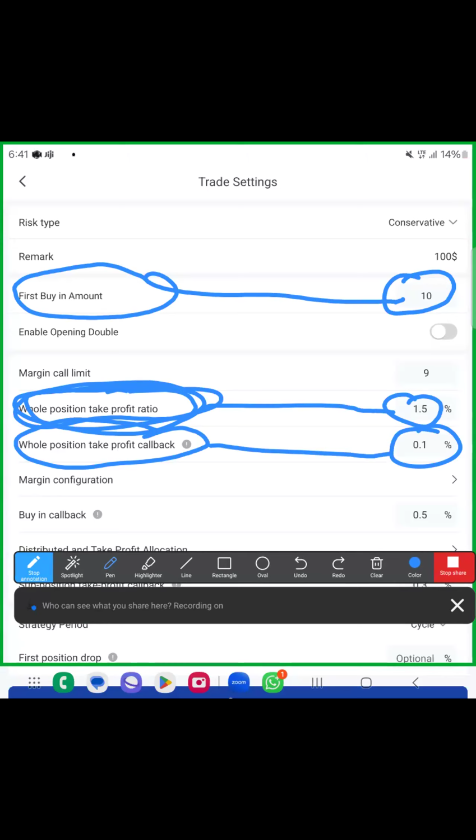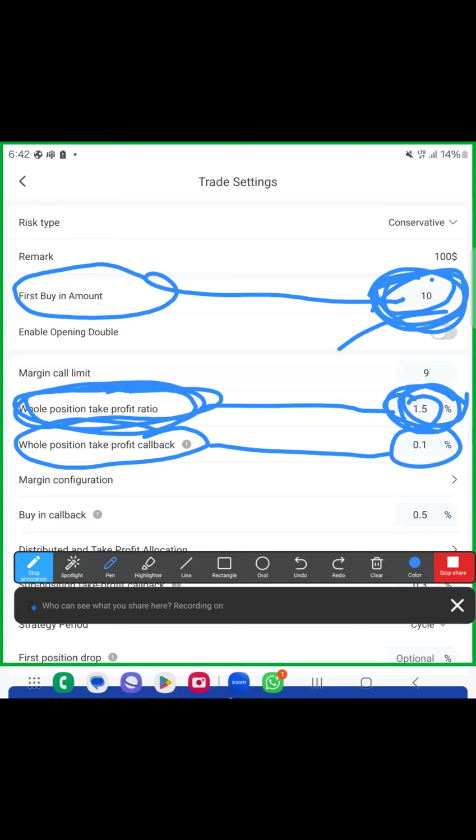If it sells the 2 margin calls with your first buy amount, it might not buy more than 1 margin call. No wahala, it could sell together with your first buy amount. It might even not buy any margin call at times. It will only sell your first buy amount when the market didn't come down for you to buy any margin call. It will only sell your $10 and give you the 1.5% take profit you put in. 1.5% of what? $10. And if the robot was able to purchase 3 margin calls, 4 margin calls, which simply means 10 times 4, that's 40. 40 plus 10, that's 50.